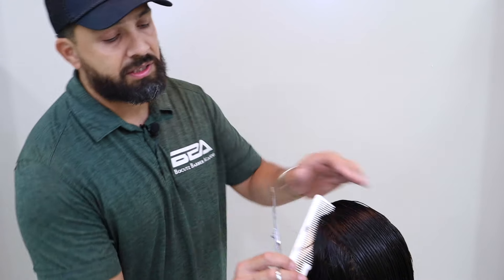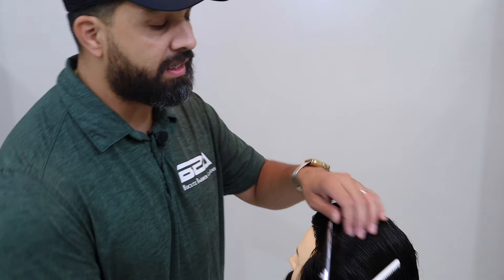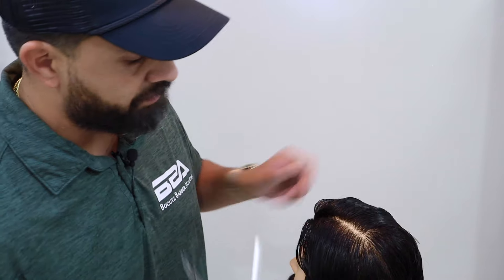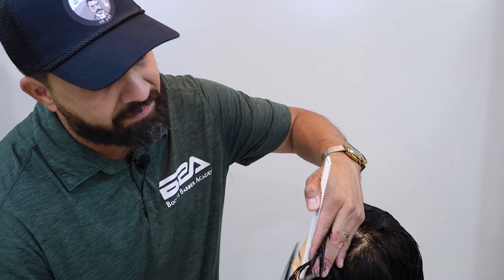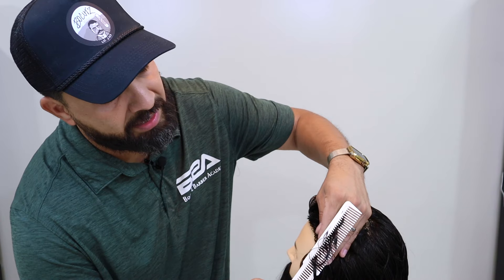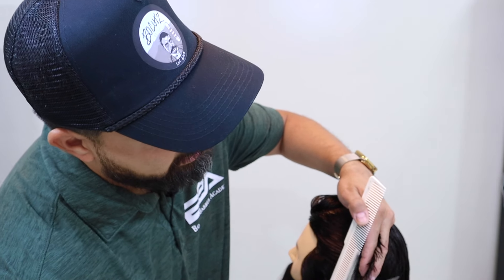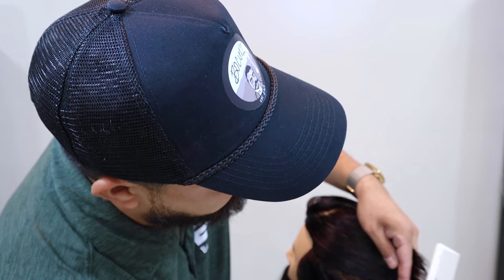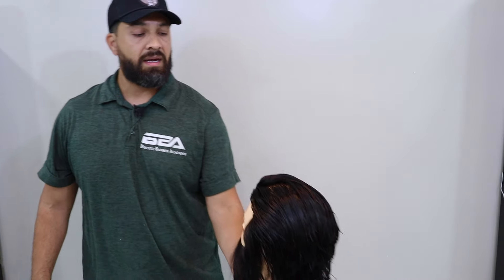We're going to travel all the way down by grabbing just a little bit of the section of hair already cut and connecting it. You can see my guide at the top. This is all a trim using the previous section of hair we've cut. We haven't even gone into our finger section yet — whether the client wants three fingers, two fingers, or one finger of length. As we're getting close to this backside, I'm going to do it this way so you can see. Always remember, it's easiest to jump to the front of the client when doing the left side. Always make sure you're grabbing a little bit of the guide before you move on to the next step.